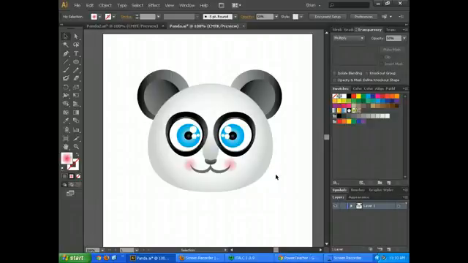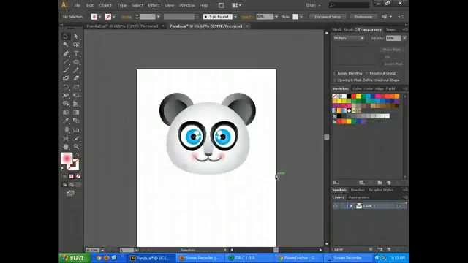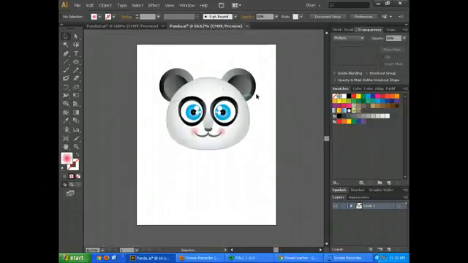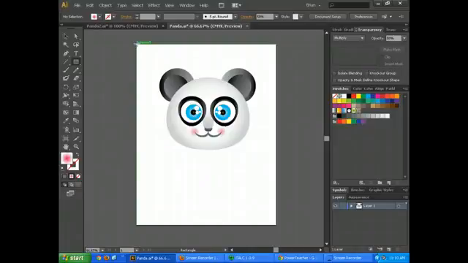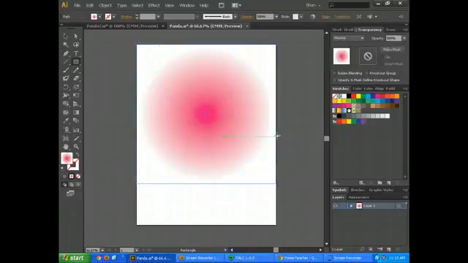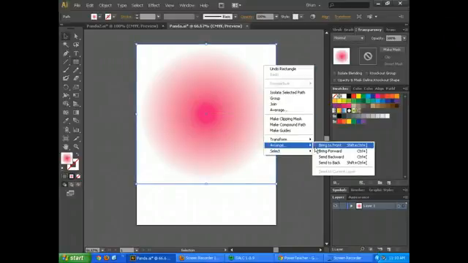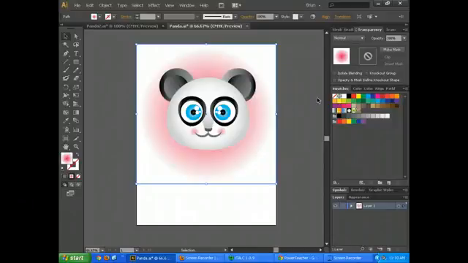So now we just need to worry about the background. If I zoom out, Control minus, I can see that this isn't really a square either. So I'm going to grab my rectangle tool, go up to the corner, it should kind of snap to the intersection, and I'm going to hold down Shift and make a perfect square. There we go. And obviously we don't want this, we want that to go to the back, so Arrange, Send to Back.